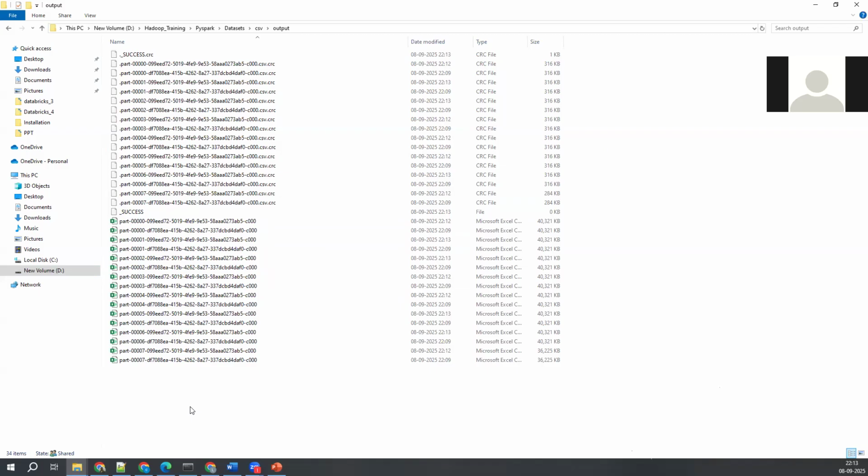Got my point? Each file size, maximum size 128 MB. Now it is 40 MB because there are 8 threads, right? All 8 threads are equally distributing the data. So that is the reason why you observe one thing here. The first 7 threads maintain equal size, and whatever the remaining size is, it gives to the last thread. That is 36 MB only.